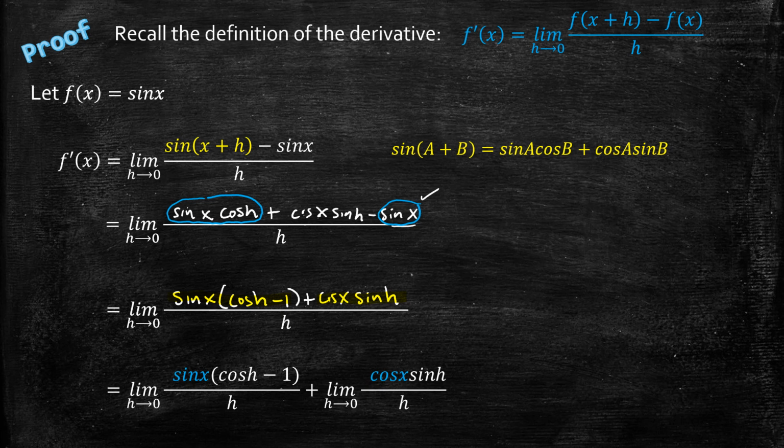And you will notice that I have sine x and cosine x in blue, and that is for a reason. The reason is that this sine x here and cosine x here do not have h in them. So the fact that I want the limit as h goes to 0 doesn't really matter. They play no influence in this limit. So I actually can treat them like a constant and bring them to the front of the limit statements.